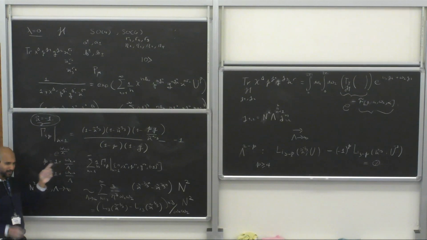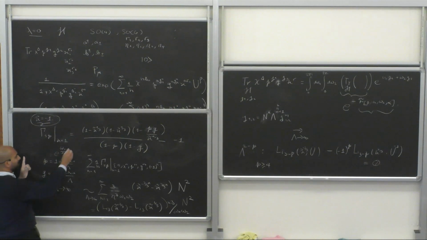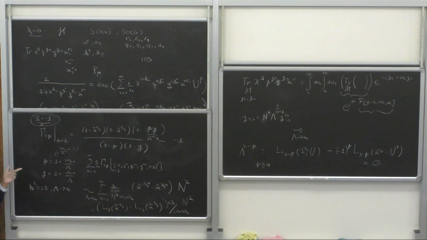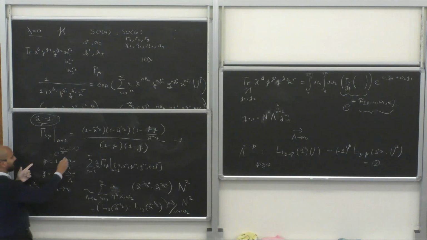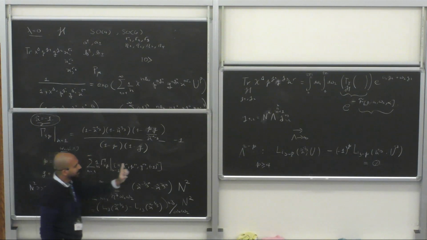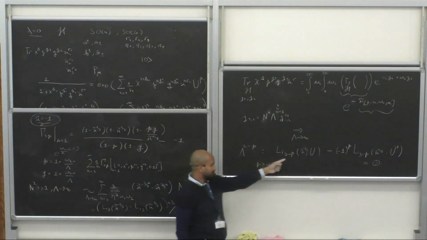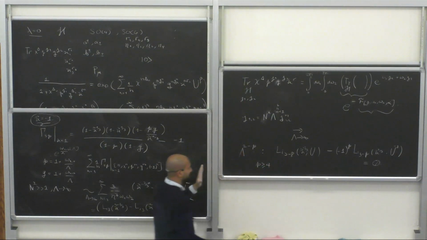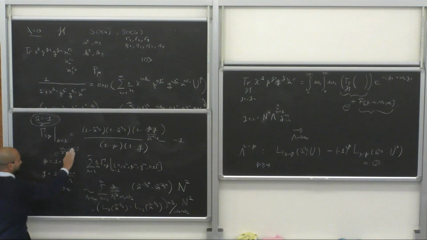Okay? But someone very acute could say, why not make this also a function of lambda? Why can't you make that a function of lambda and take lambda to infinity? That would be a different limit in which you will have subleading corrections, which are non-trivial. You can generate those, but let me say that one chooses just one frame. So this is the frame of computation that I chose. Okay?